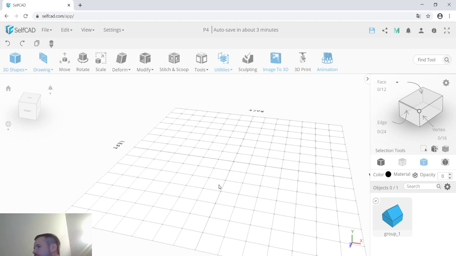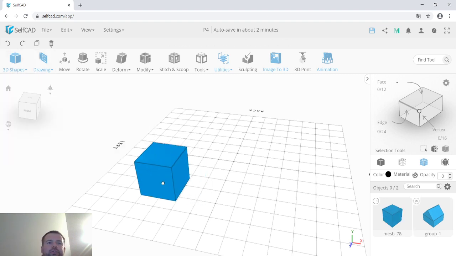Okay, so Tom asked, what is the purpose of union and merge? Grouping basically allows you to keep the structure, so you can actually ungroup.